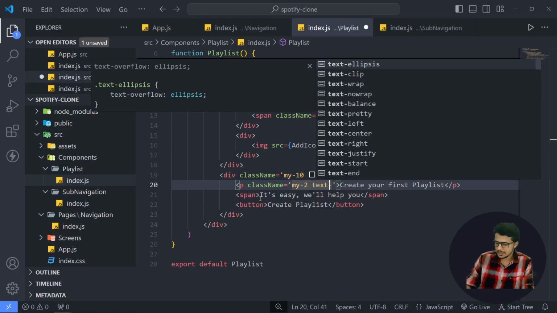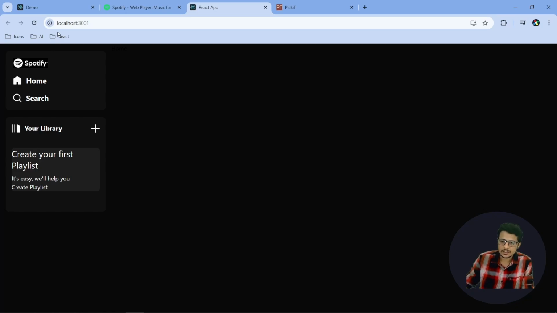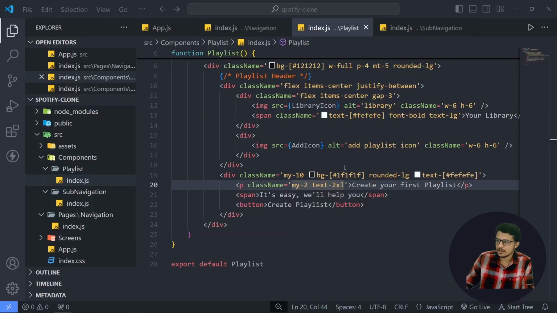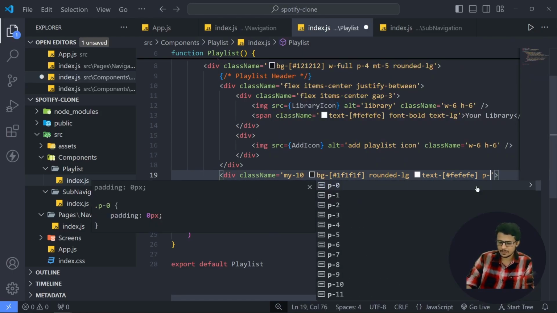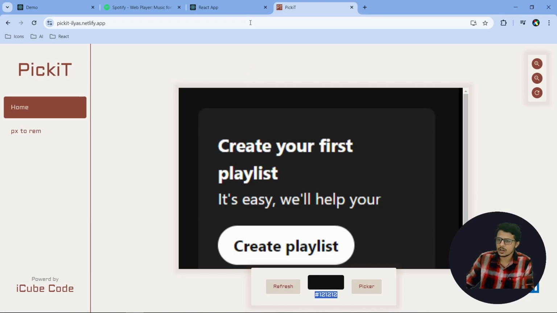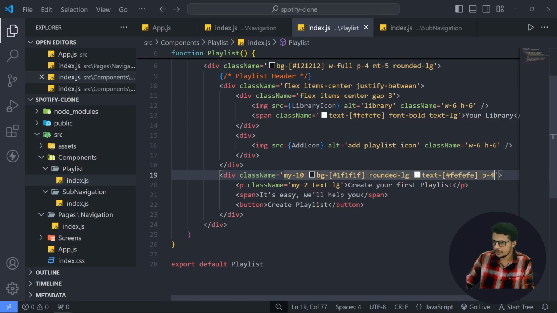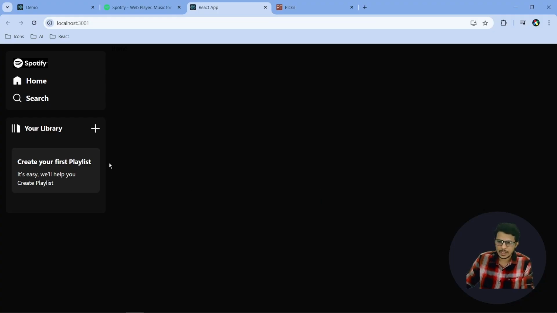Text size should be 2XL because we need way bigger text, but it's very small over here, so we can go with LG as well. We should also have some padding on this particular div, let's say 4. Let's come back, and yeah, this is fine now. We need to have font bold for the paragraph, and this is how it's looking right now.